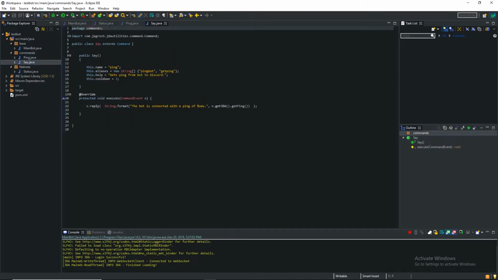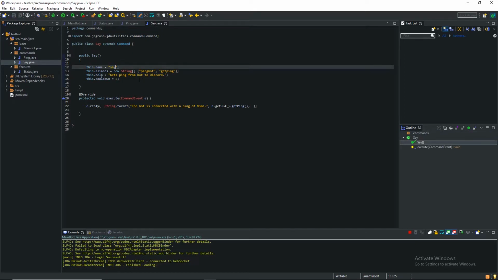And now we don't have to write this stuff, we can just edit it. So we're going to do the name of the command, which is like what you have to use to execute it. It's going to be say. And we're going to use, I don't know, botsay, or I think that's the only one I want, so I can just get rid of this other one. And then repeats user message. Maybe we'll have a cooldown of 3 on this one. And we're just going to do e.reply.